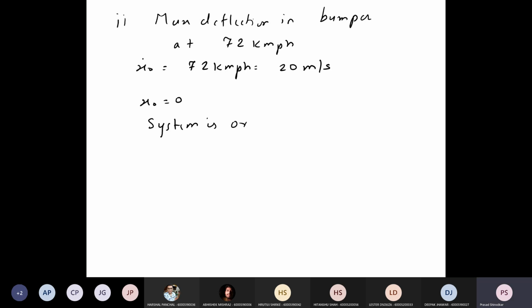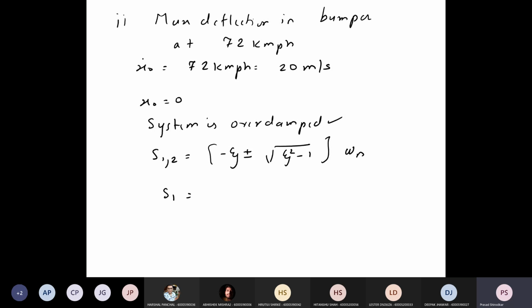So the approach that I am taking is I am deriving the whole thing. I am not going to do formula substitution because it will be difficult. If it was a real exam, it would have been difficult for you to remember this equation. Since this is an overdamped system, these are the roots of the governing differential equation that we have already given. So S1 comes out to be minus 1.58 and S2 is equal to minus 6.32.